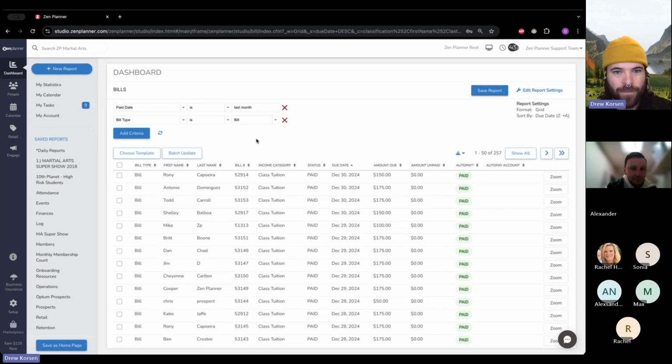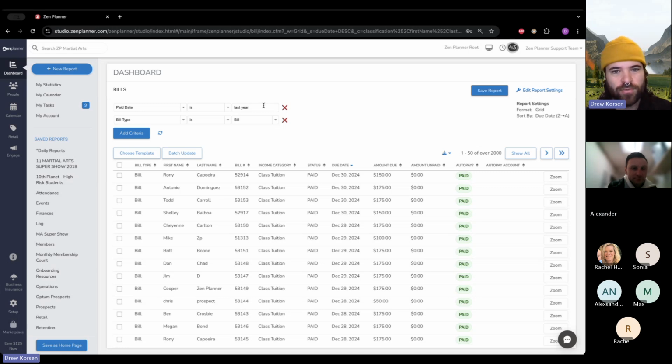So if I pull paid date is, I keep saying last month. Let's go last year with the year as a whole. Paid date is going to just show you things that were actually paid last year, regardless of the due date. And I think that makes a little more sense to me intuitively: regardless of when it was due, what did I actually make last year?